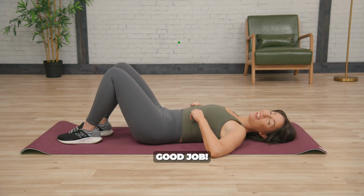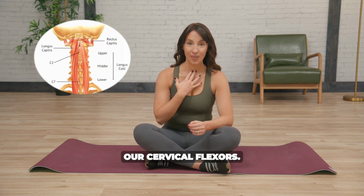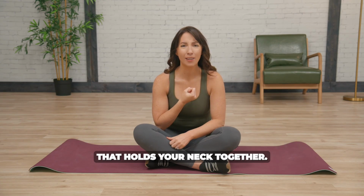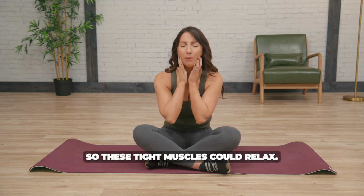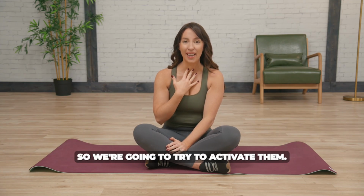And rest. Good job. Next, we're going to activate our cervical flexors. These are literally the brace that holds your neck together. Imagine if you just had a brace on your neck all day long holding you together so these tight muscles could relax. That's what these are. So we're going to try to activate them.